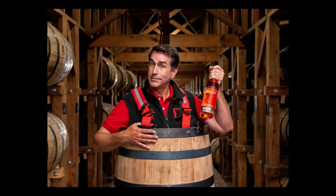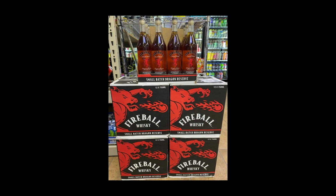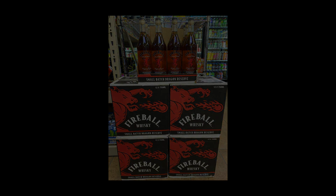At the time, it had an MSRP of $19.99, but in the latter half of the year it then reappeared in stores with apparently greater availability but with a slightly higher price. Surprisingly, there was no announcement about this second release either, the bottles just began appearing. It was unclear if this was once again a limited release or if it was now becoming a permanent addition to the Fireball line. It is still available, so it seems now it's part of the core bottlings.